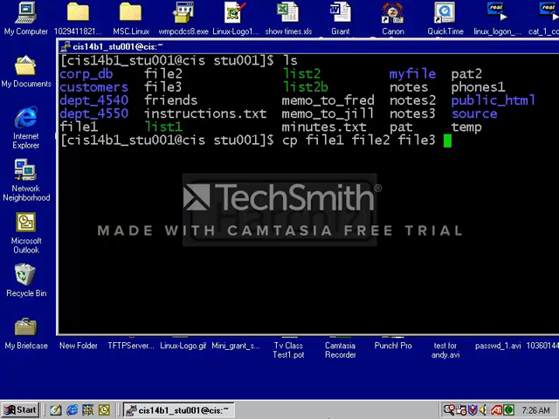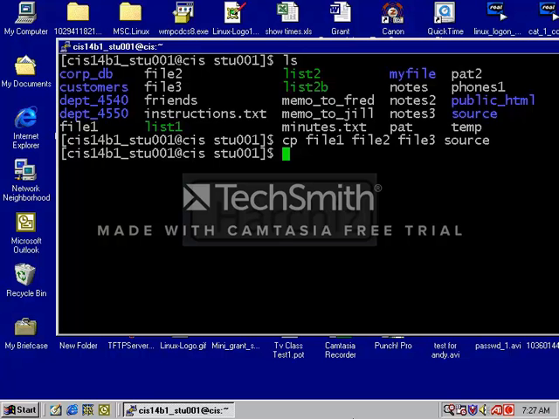And then what I have to do after that is remember that this source directory that I have here is relative, or right below my directory, so I do not start out with a /. What I just do is I put in the word source, that I'm going to put it in the source directory. And when I go ahead and do that and I press enter, you're going to see that I got no error message at all.